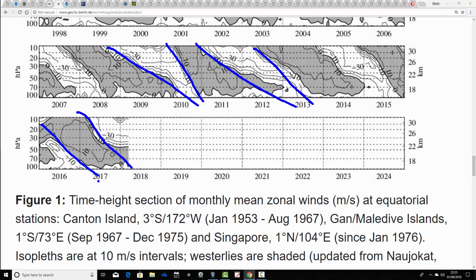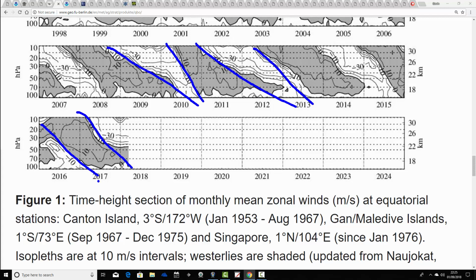So when you're in the easterly phase of the QBO, quasi-biennial oscillation, such as we are at the moment, the zonal westerlies are weakened, particularly through the tropics. It's primarily a driver that we look at for the tropics, but the same is true for the whole of the northern hemisphere, basically. So in an easterly QBO, the zonal westerlies will be weakened. In a westerly QBO, the zonal westerlies will be strengthened.